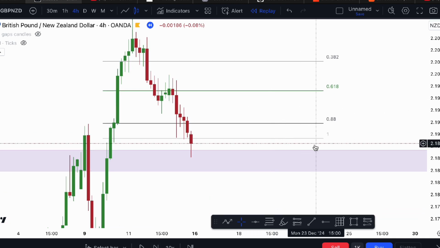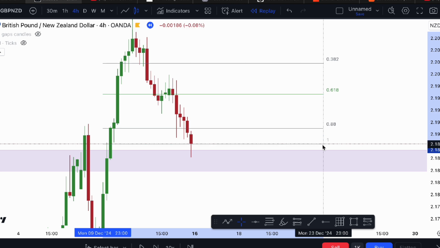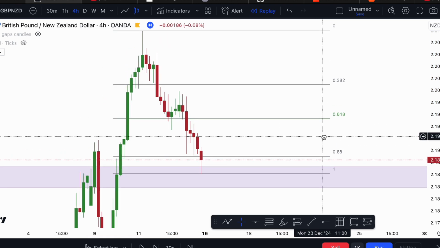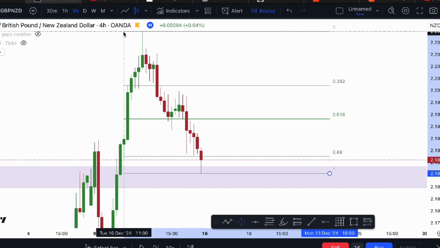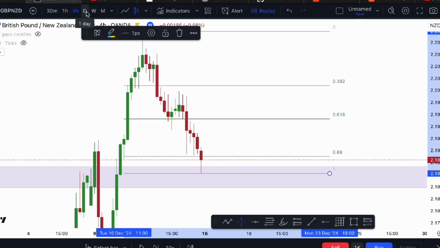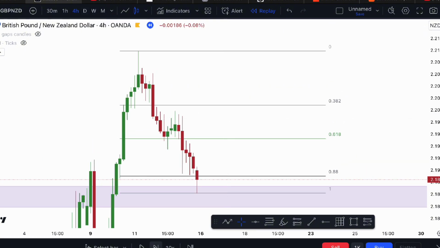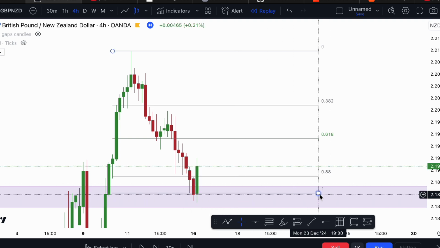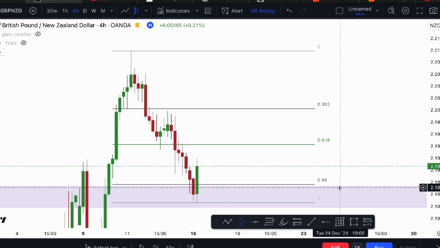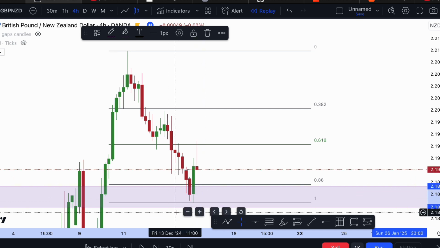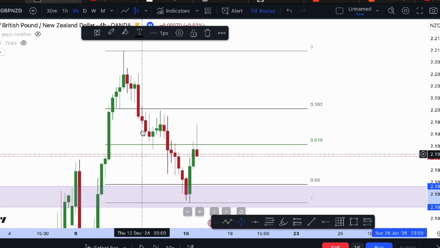Right here you see price went lower. If price happens to go lower, you can just adjust your fib level to the lowest point. You always need to make sure it's from the lowest point to the highest, or from the highest to the lowest, depending on the structure of the trend. Right now we're waiting, just adjust your fib. You can clearly see this was the weekly level, and price has stepped into that weekly level and is now looking to create the new impulse on the daily.